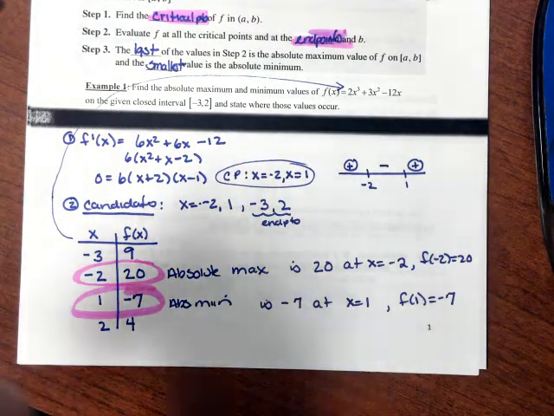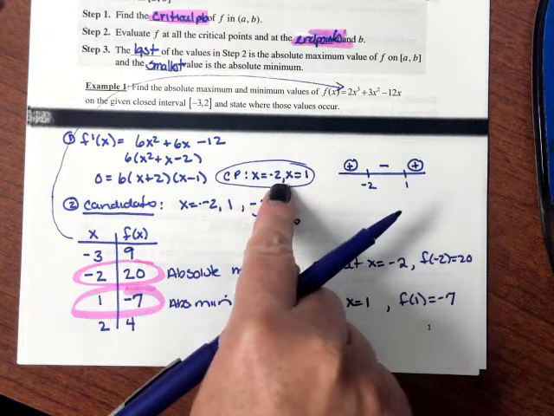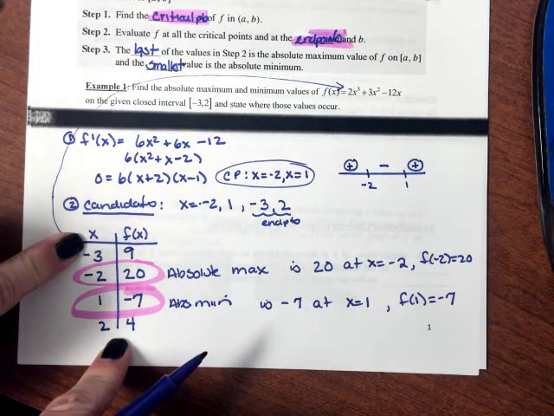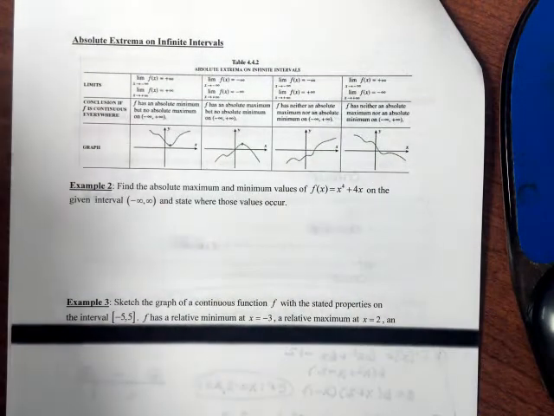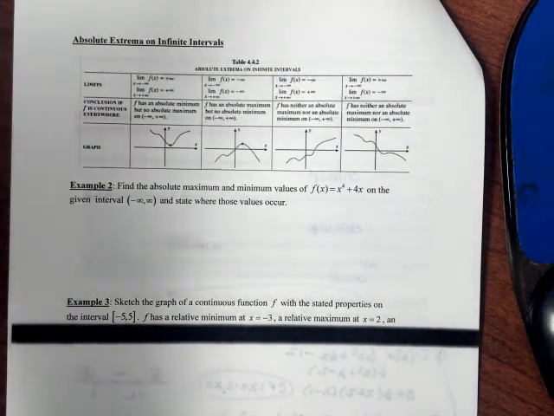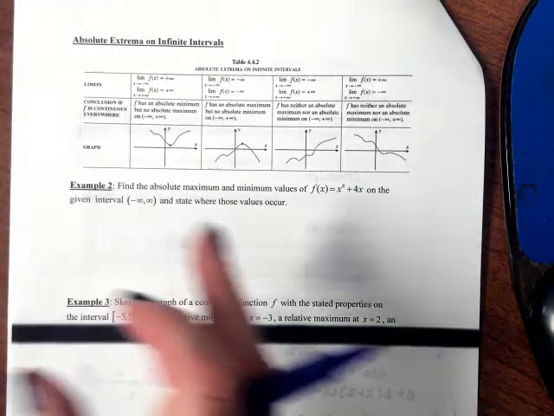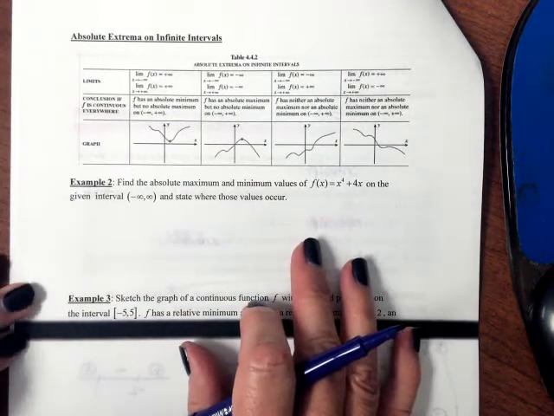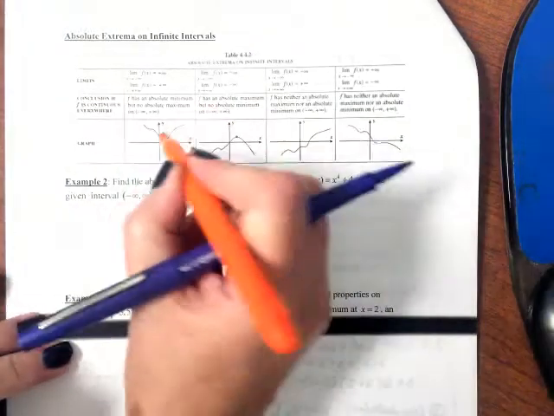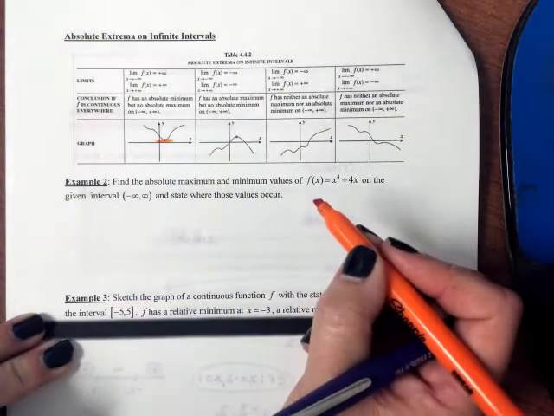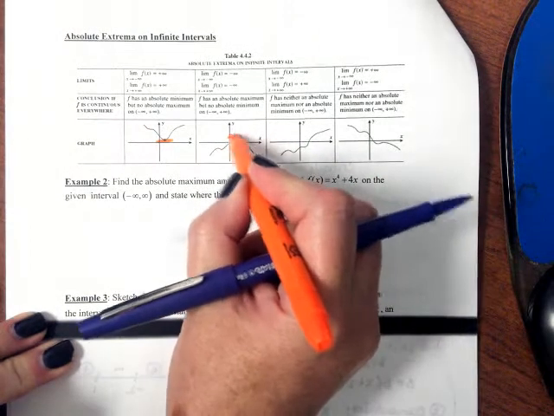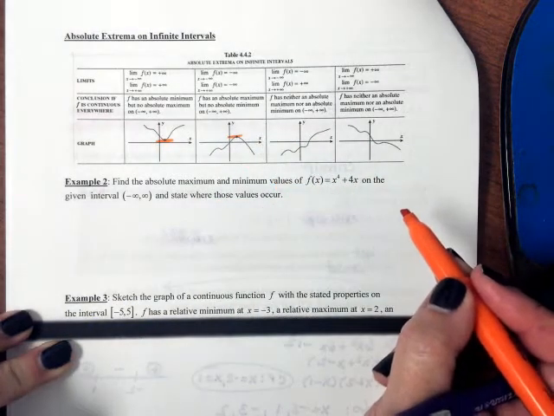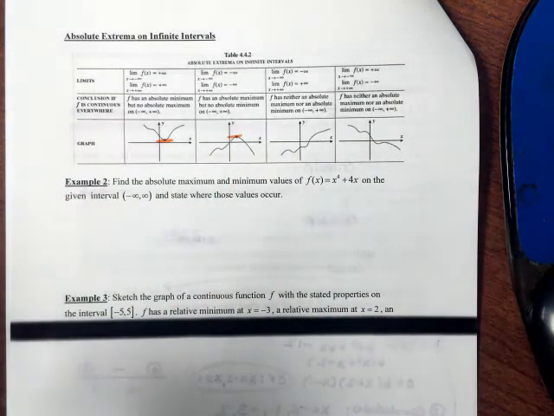So when you have the closed interval, you have to check not only your critical points, but you need to check the endpoints as well. When you have the infinite interval, so let's suppose that it's not that closed interval, there's no guarantee that you're going to have an absolute minimum and/or an absolute maximum. Because if you look at the graphs that can occur, here's an example where you have an absolute minimum, but there is no absolute maximum. Here's an example, you have an absolute maximum, but no absolute minimum. Or you may have neither, depending upon the behavior of the function.